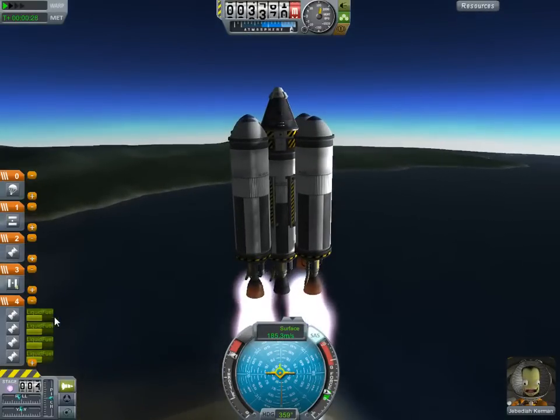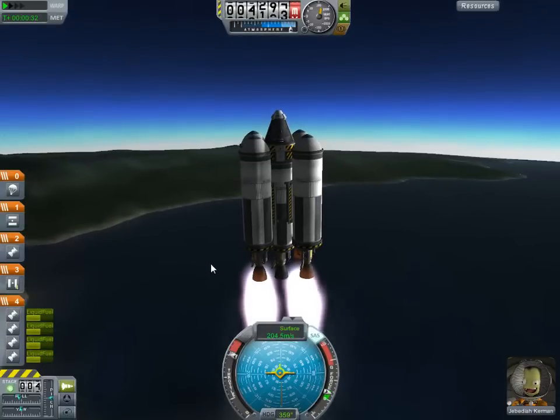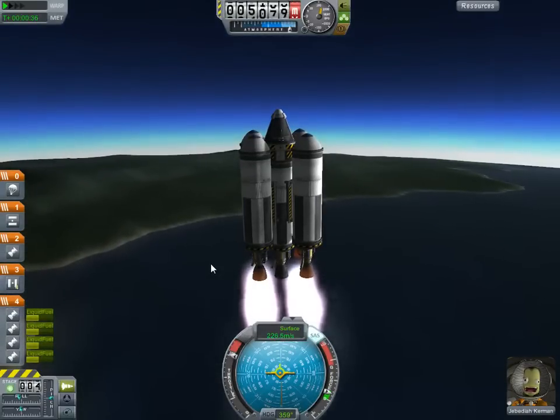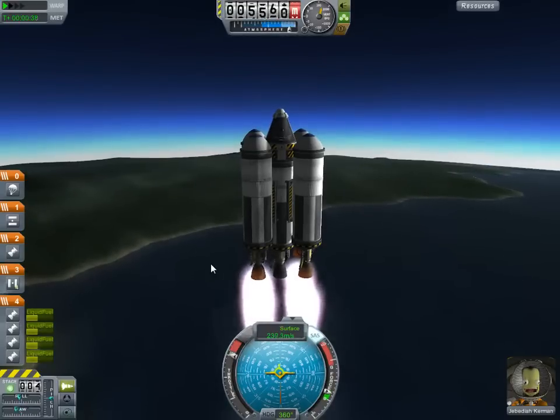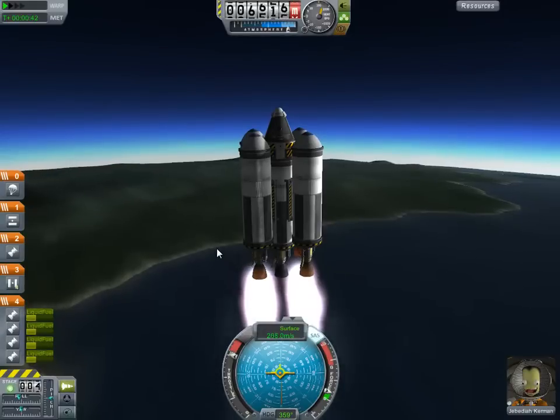Over here, we have our liquid fuel gauge. We're not burning up as fast, so that's good. We're currently at about 10,000. We want to pitch towards the east, which is on our right. So I have to turn the SAS off for that. Let's see how well we go.